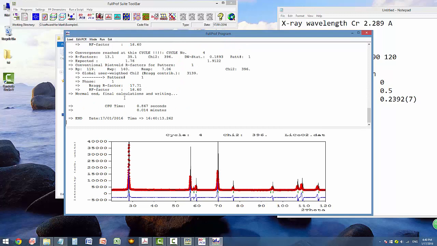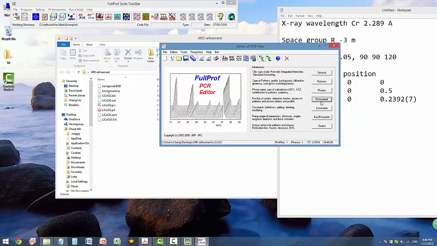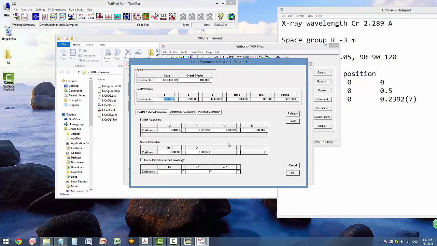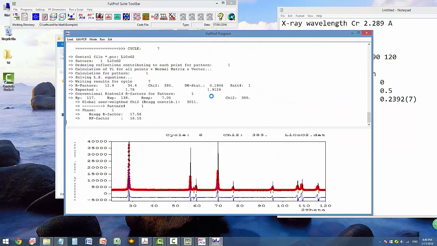And then we click this Run Foolproof Program. As it is shown here, it will first just do a basic profile matching with the XRD pattern we have with the simulated data. And we should then close this and click yes. So then we go to the refinement and refine the A and B and C parameters one by one. Since A and B are correlated, we can click them both and click OK.